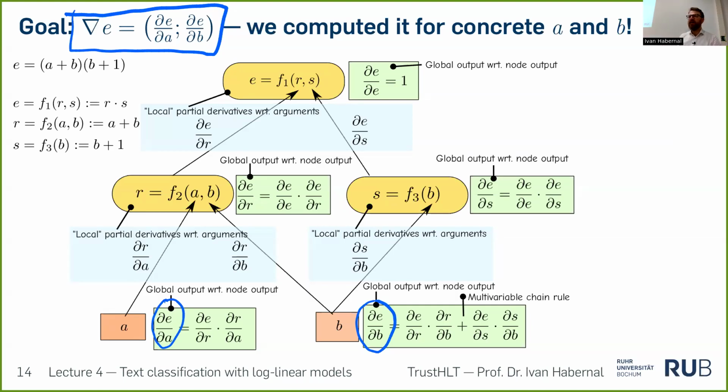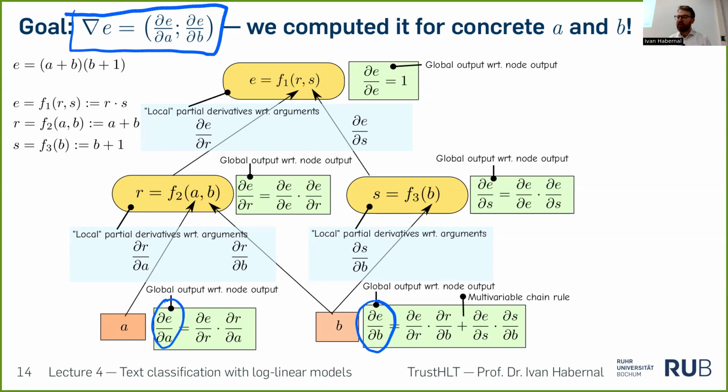But at the end of the day, a gradient is a bunch of numbers. If you evaluate a gradient at point A and B, you will get two real numbers, and this is the vector pointing to the steepest ascent. There is something ambiguous about what a gradient is. It's a vector of real numbers, but we also sometimes understand it as the function which computes this gradient value. Maybe we should call it the gradient value, and the gradient is a function for computing the value. It's really confusing, also in the literature. So gradient could mean many things, but one of these two: the vector, or the function to compute the vector.